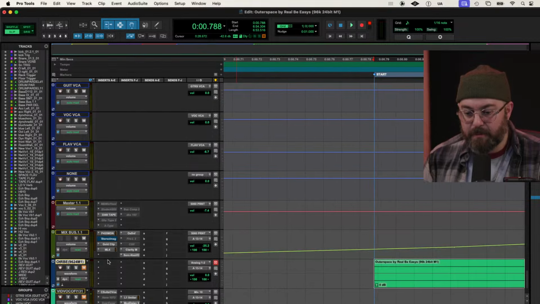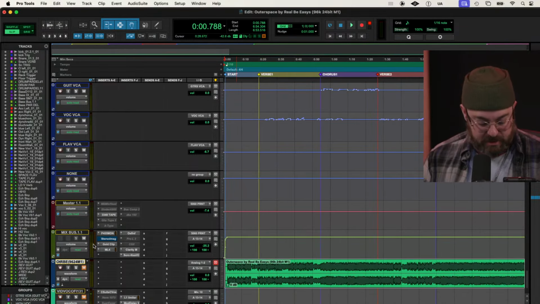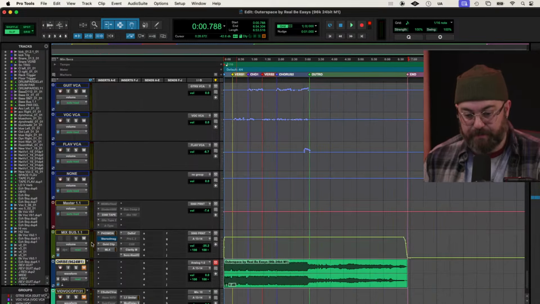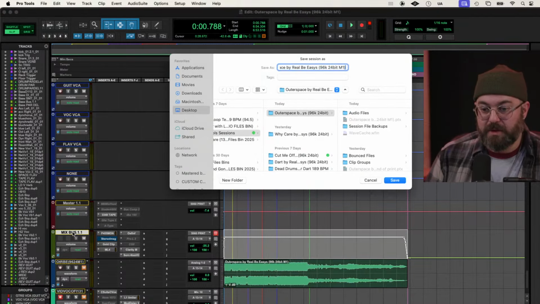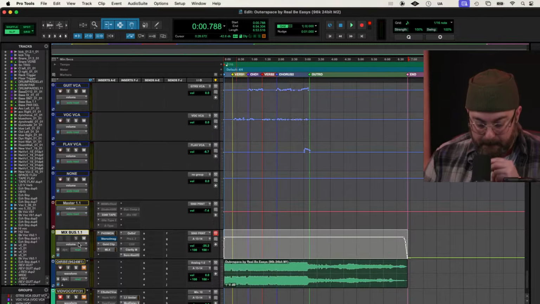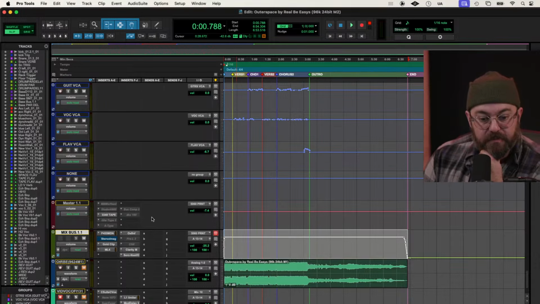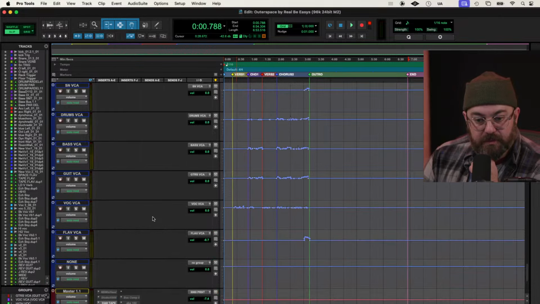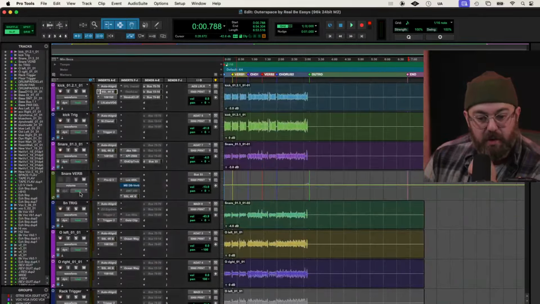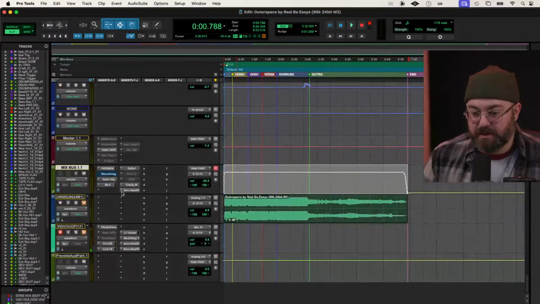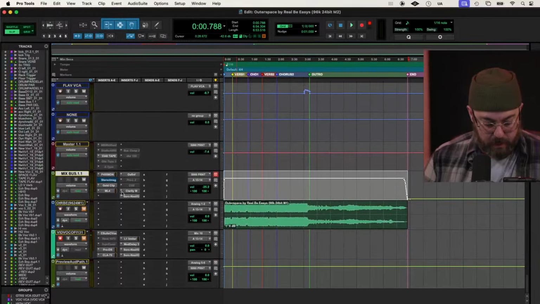So let's, where are we at? Starting, ending. Let's print one of these things. I want to listen through on the print. And if it's done, it might be done. It's kind of feeling like we might be there. Kind of feeling like there's not a whole lot of tweaking to be done. So let's run one and see how it goes.